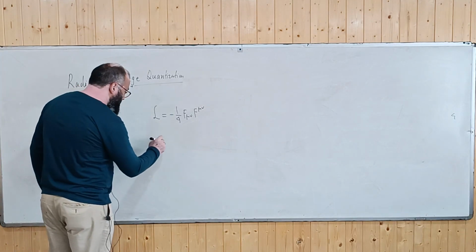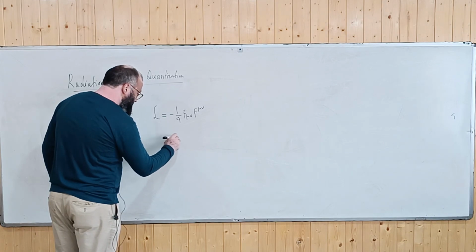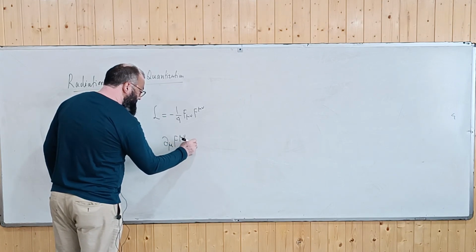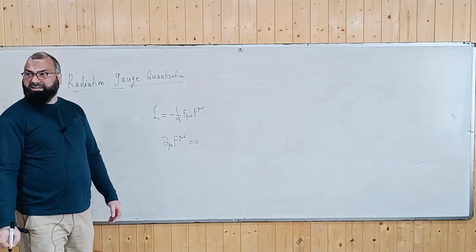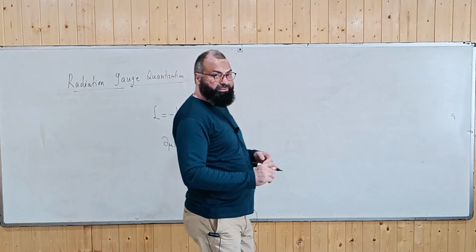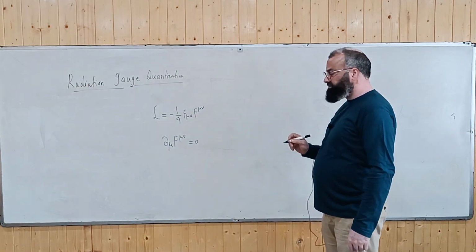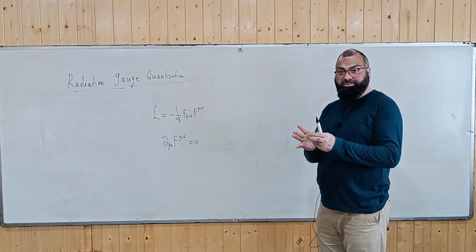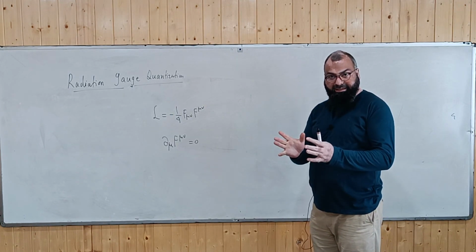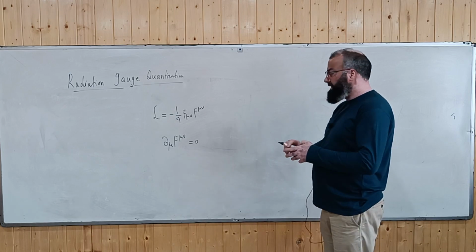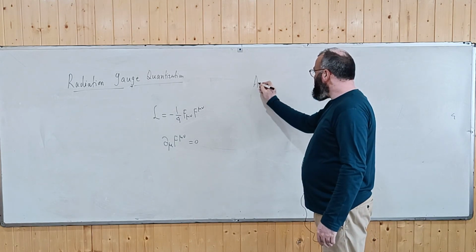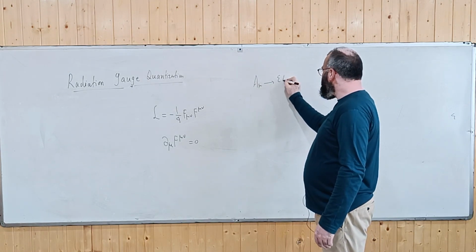So what is the equation of motion? Those are the Maxwell's equations, with mu equal to 0. Okay, so we can calculate. So what is our field at hand? What is the quantization procedure? You need to take the field at hand. Okay, so what is the field here? A mu. So A mu is our EM field.